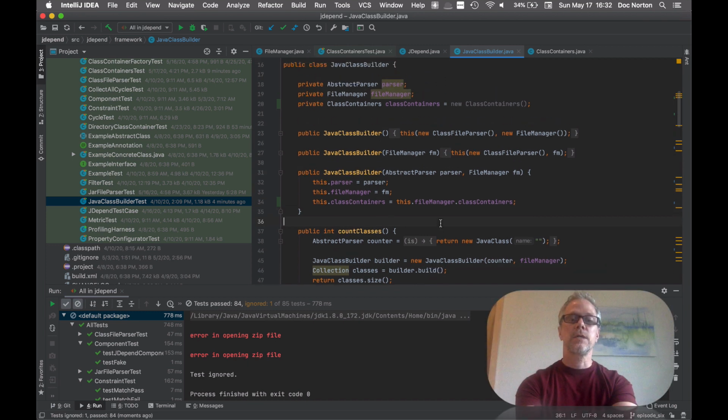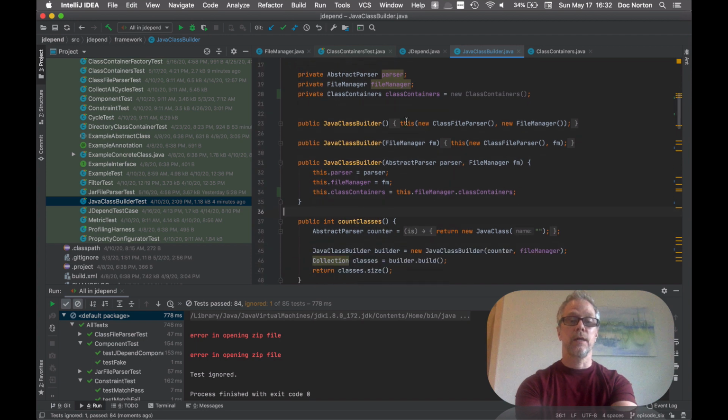Now we want to be able to instantiate Java Class Builder with a class containers instead of FileManager. So let's go ahead and add that.